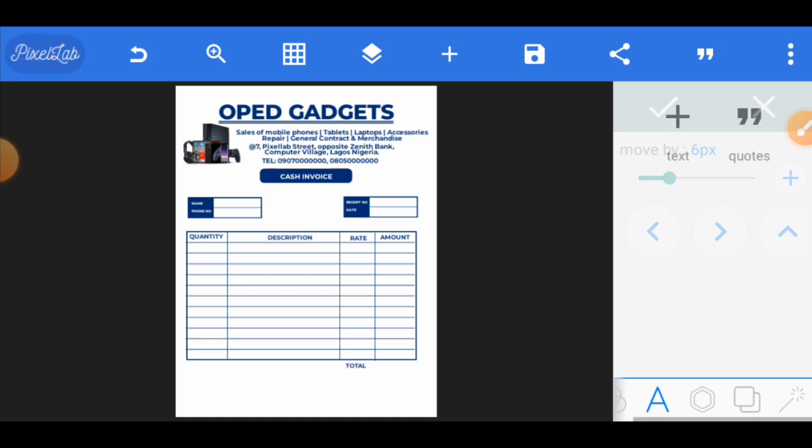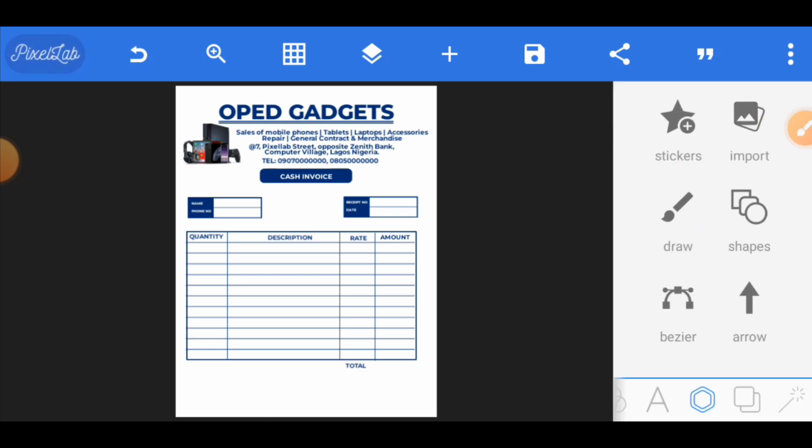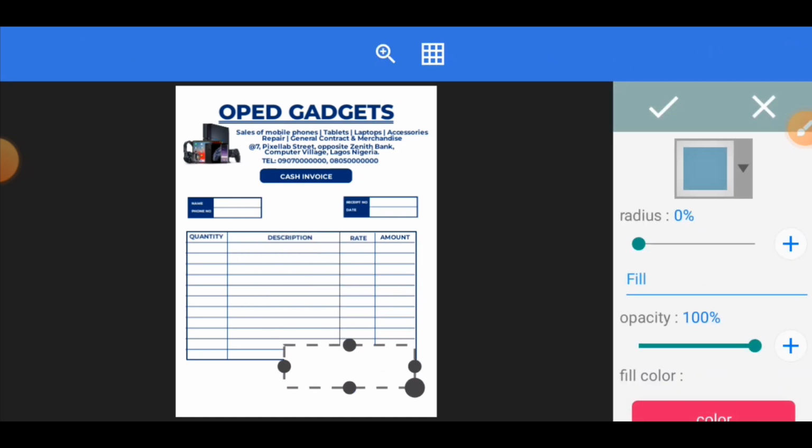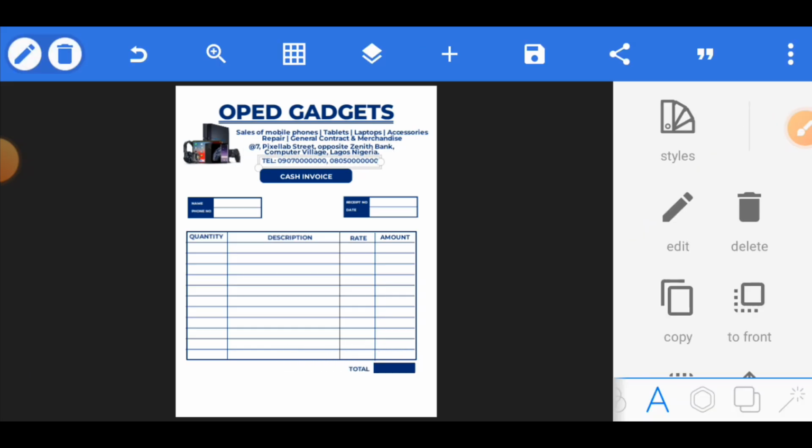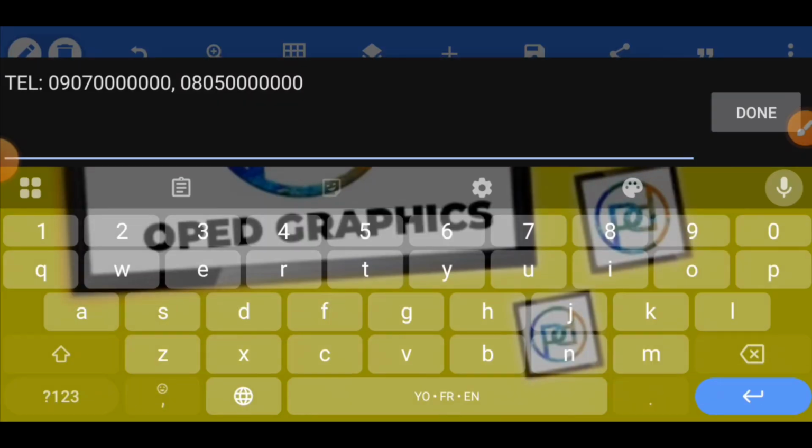Place it here. So by then you can now use a shape to create the box for total. It's amount in words. Copy one of these again, place it here, edit, delete them.